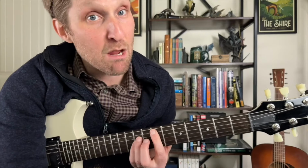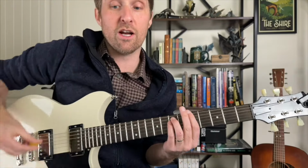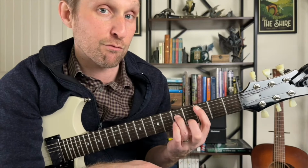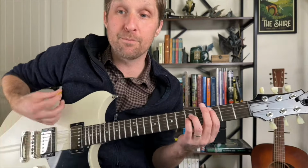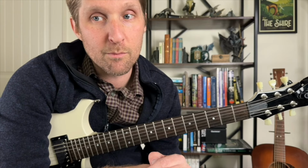Then we're gonna play an A power chord, 5 on the top, then 7 on the next string, 7 on the next string, down, up, and then a C power chord, which is 3 second string from the top, 5 third string from the top, 5 third string from the bottom. Still basically the same chords as the chorus, we're just playing them in power chord version. If you know what that means, good for you. If you don't, it's not my problem.